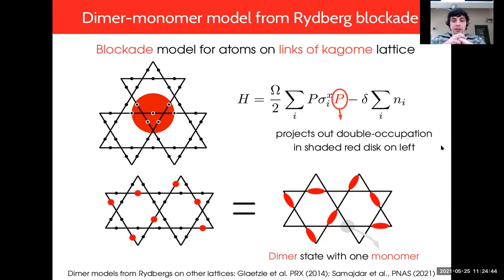This gets an effective dimer model, but it's only half of the story. To get a deconfined phase you need a lot of quantum fluctuations. Our Hamiltonian effectively only has one off-diagonal term which is the PXP term. This creates anyon pairs which will induce resonances between different dimer states. Is this enough to stabilize a deconfined phase?